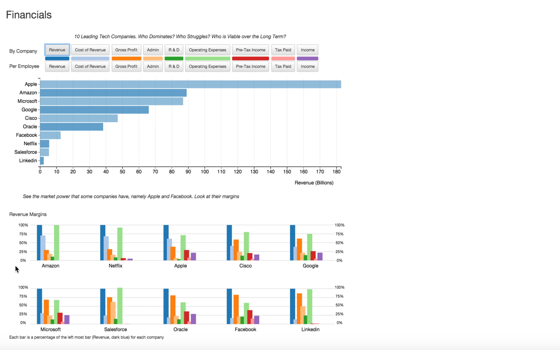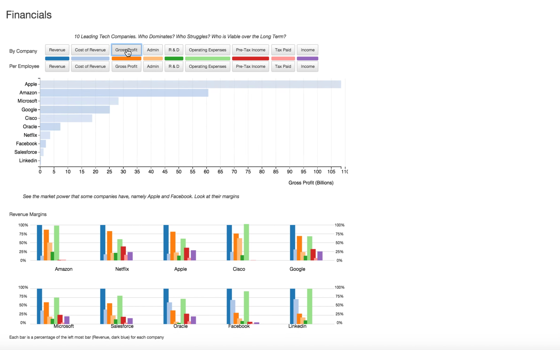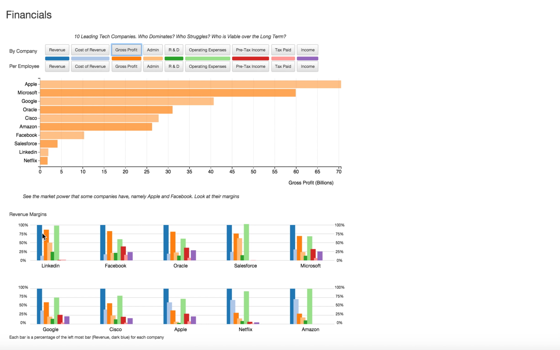So for example, I could go in and, again, taking the same base foundational viz, add to that a view of their revenue and the slices of the financial data as a percentage of the revenue. So what you see on the bottom here is, if I look at this light blue one, this represents cost of revenue, and that is the percentage that the cost of revenue is of total revenue. So as I go through here, you'll see how this changes based on where these stack up.